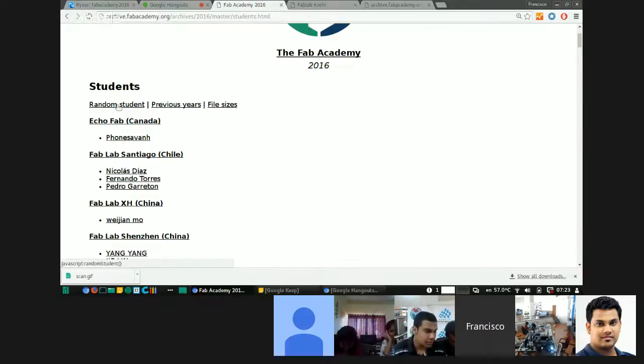And that was charged by the local labs, right? Not by the Fab Foundation. Yeah, no, the Fab Foundation is not taking all of this. It's only for the local labs. First of all, we didn't know that it is possible to continue next year. But I don't think Fab Lab Kochi would be charging anything if he's continuing next year.